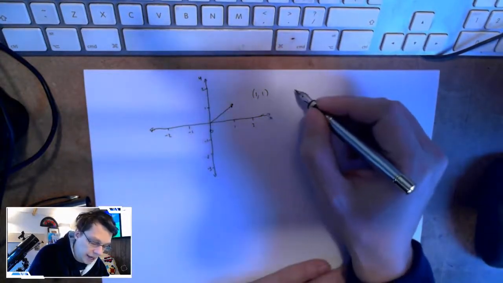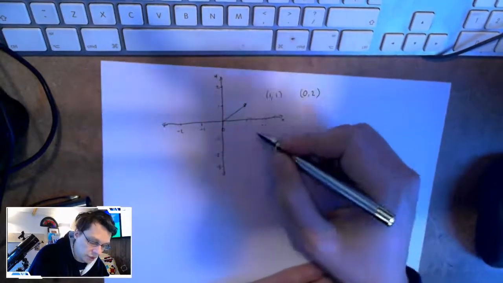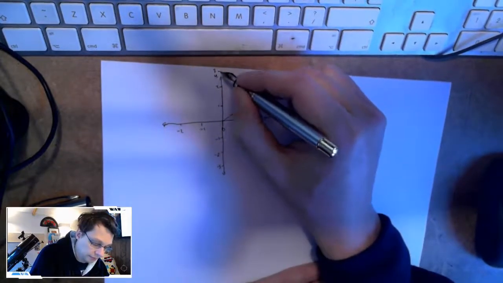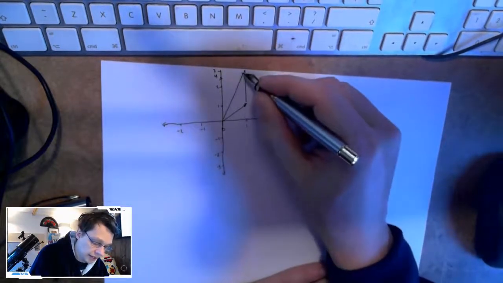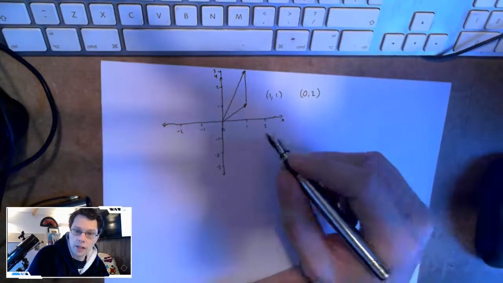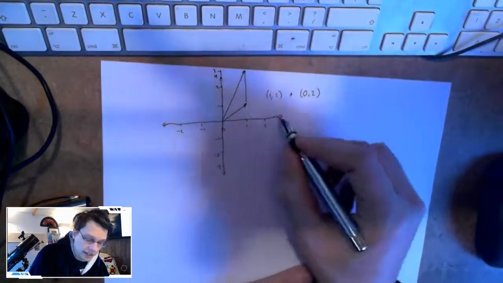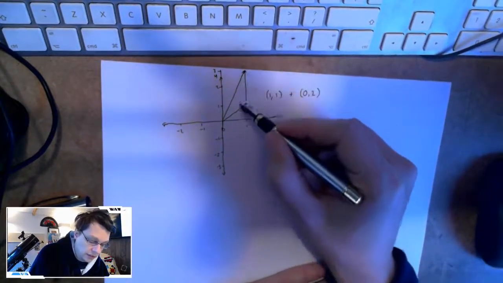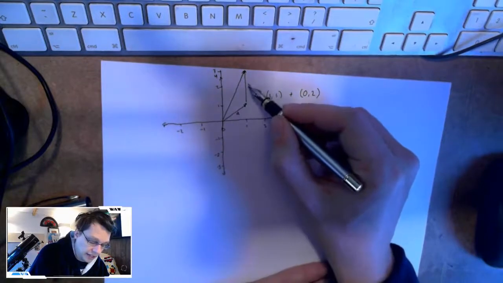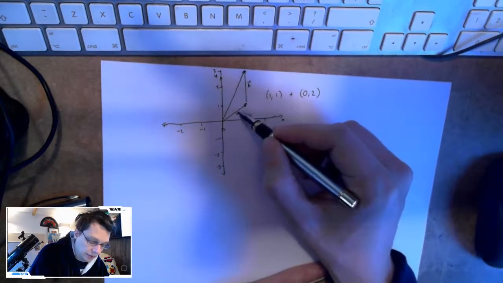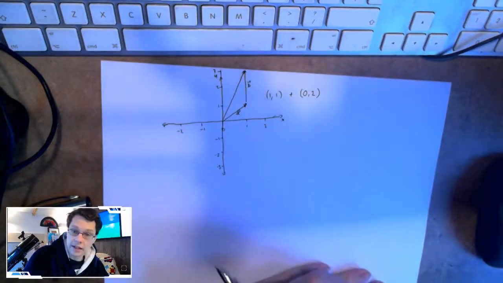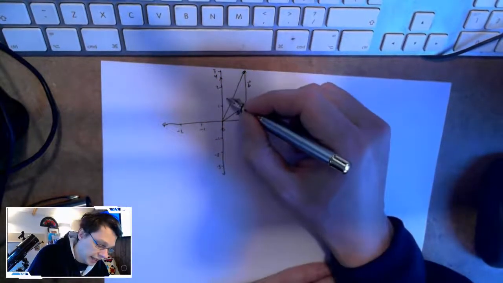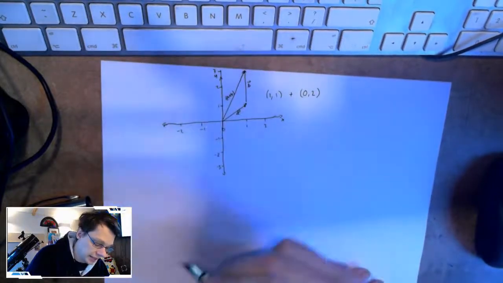And if I wanted to add 2 cows on but no goats, I can add the vector 0, 2, which means I'm adding that vector on there, and I get the resulting vector like that, okay? So when you're adding two vectors together, you're literally taking the first vector and taking the second vector, put a line above it so we know it's a vector. That is how you add two vectors, and you get a plus b as the vector like that.